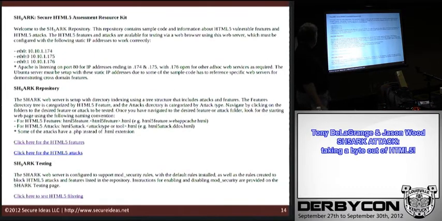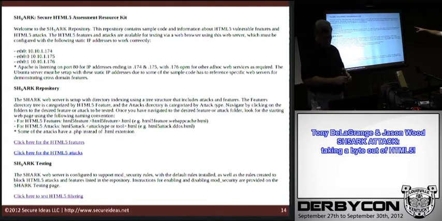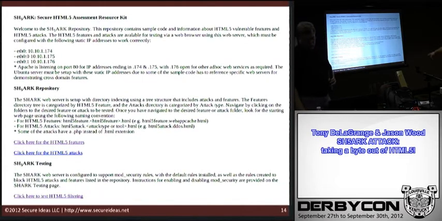You go to your web root where you have SHARK set up, and this is going to be the page you're looking at. You see we start talking about, okay, here are the IP addresses. It uses the Ubuntu syntax here for defining your interfaces and the aliases. And then down here at the bottom, we've got the links to the features, the attacks, and then the repellent. So that's how we split this up and are able to move around and work with it.